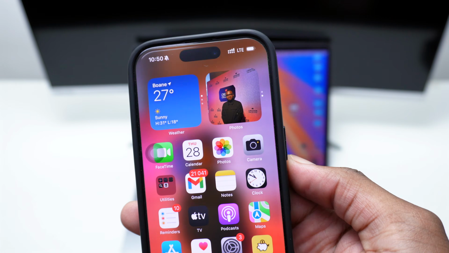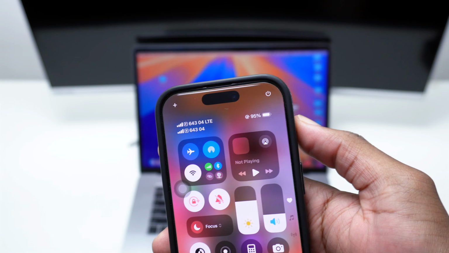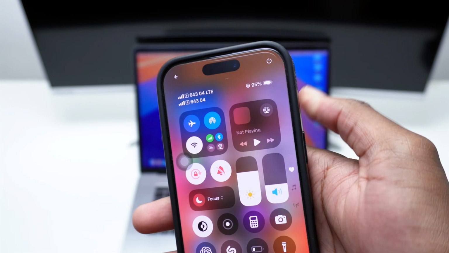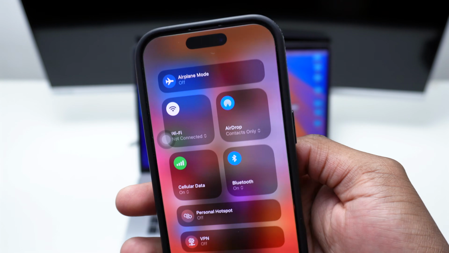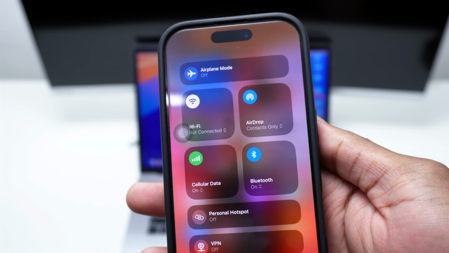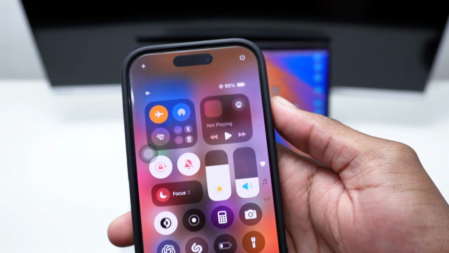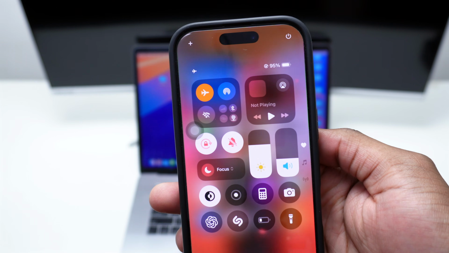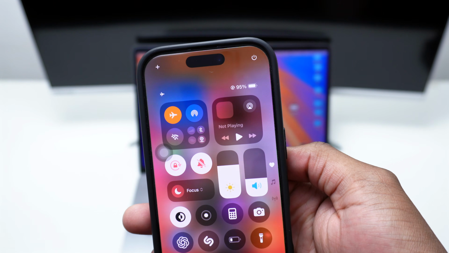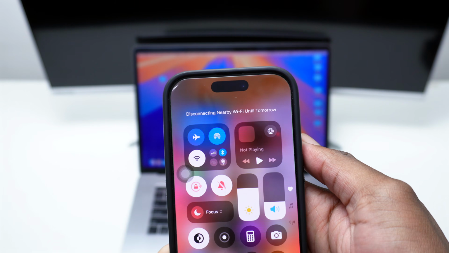Now, the very first thing that I would recommend you guys to do, here I am on my iPhone device. As you can see, if I bring down the control center down here, I do have my mobile data or cellular data already turned on, right? So the very first thing I would recommend is to turn it off, okay? And then turn on flight mode real quick for a couple of seconds. We're talking about 10 to 15 seconds. And once that's done, you're going to bring back on the network by turning off the flight mode.